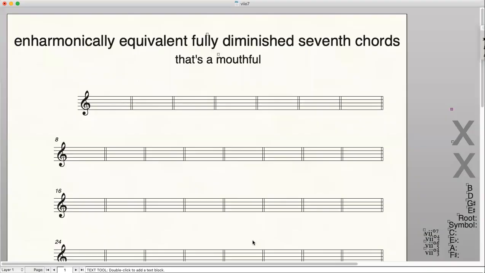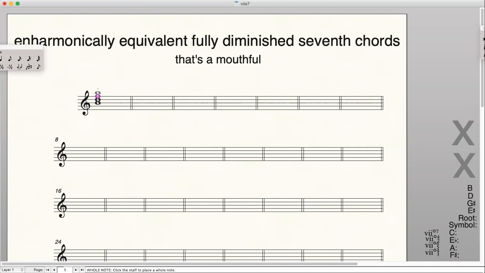So what we're going to do is explore a little bit about the 7 fully diminished 7. And what I want to do is have us spell a chord to begin. I would like to think about it as starting on B. So what we need to do to spell a fully diminished 7 on B is think all minor thirds all the time. It's going to sound like this. So how do we spell that? We would have B, D, F, and A flat.